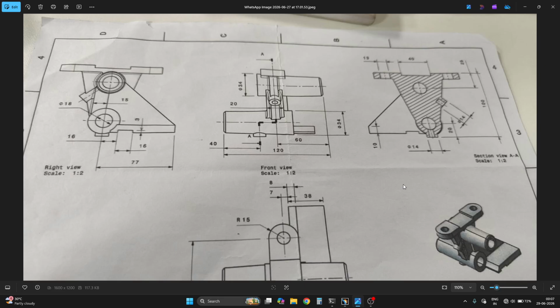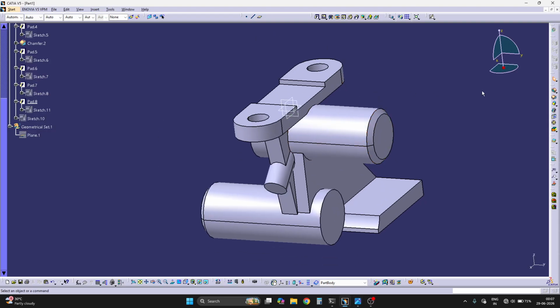So that's it, guys. I hope we have achieved everything up to now. We need to give a few fillets.